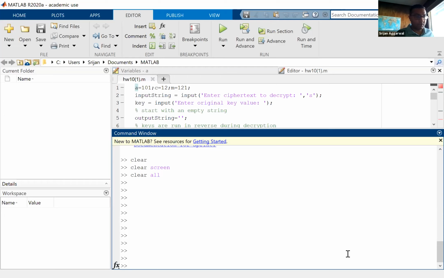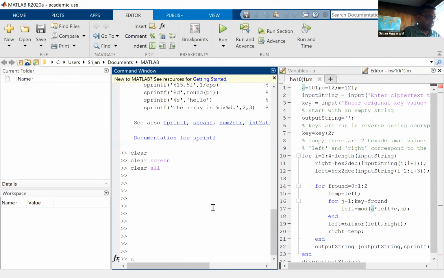Okay, so you can see here my MATLAB screen. These are the prompts, as I said.